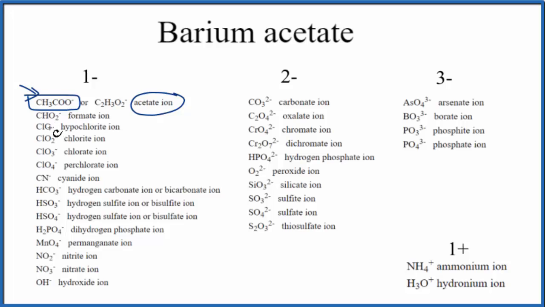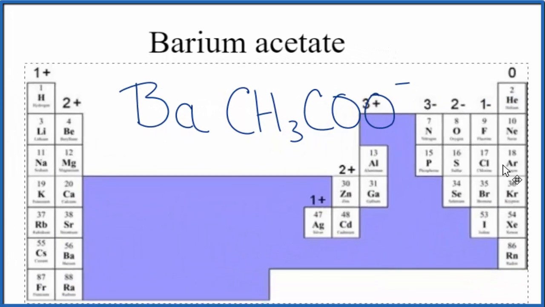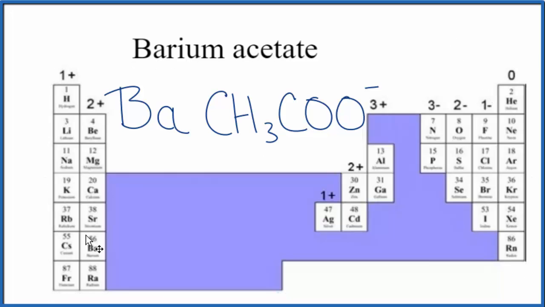So we know that the acetate ion is CH3COO-, so we write the acetate ion, and now we need to look up the charge for barium. On the periodic table, if we look up barium, barium is right here, it's in group 2 on the periodic table, so it'll have a 2+ ionic charge. So let's write that in, 2+.